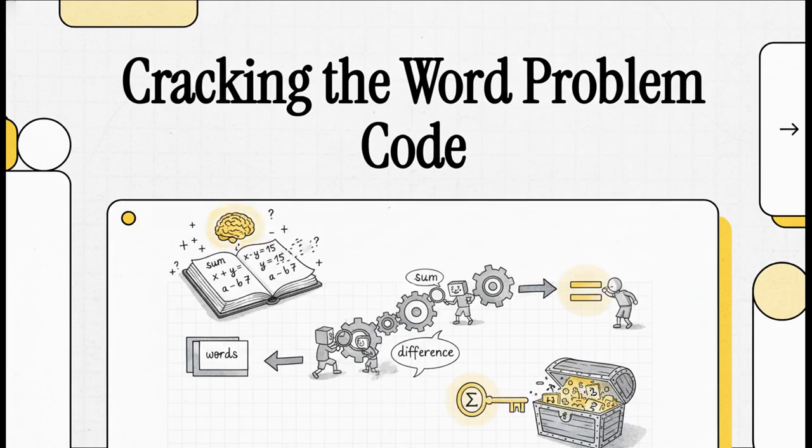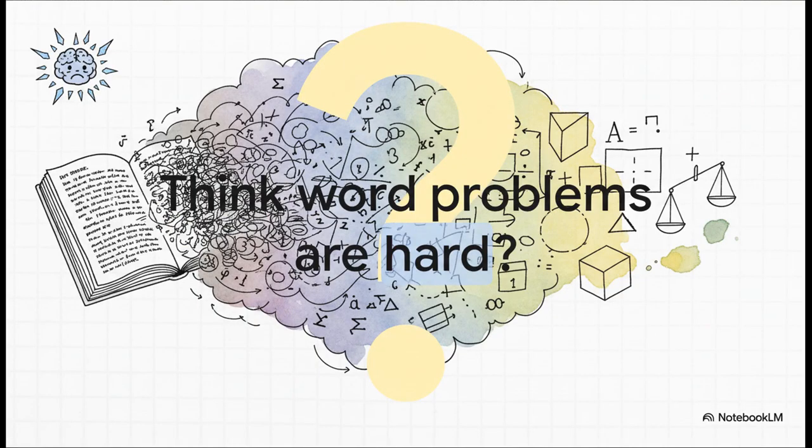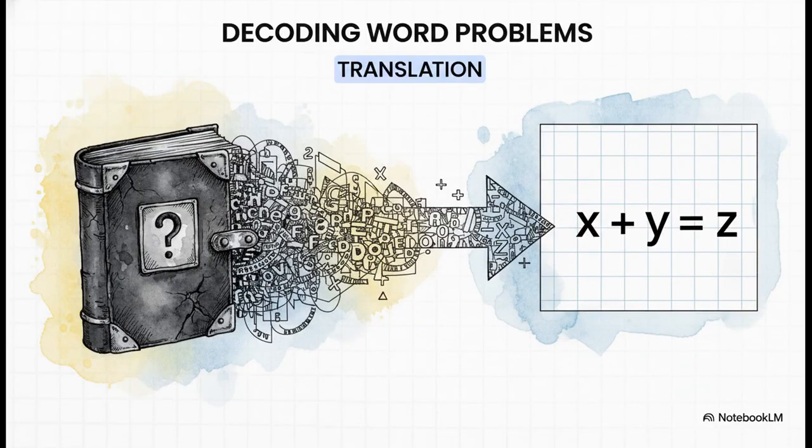Let's do this. So, have you ever stared at a math problem that's disguised as a paragraph and just felt your brain completely freeze up? If you have, you are not alone. That's a totally normal reaction. But what if I told you there's a simple trick to make them way easier? Here's the secret. You have to stop seeing them as these scary stories and start seeing them for what they really are: a code. And in this explainer, we're going to become code breakers. We're going to learn how to translate all those words directly into the simple language of math.